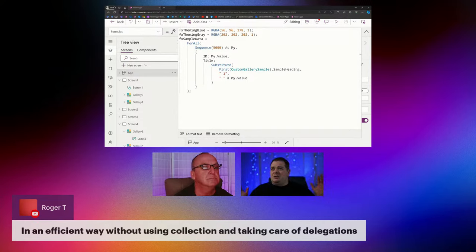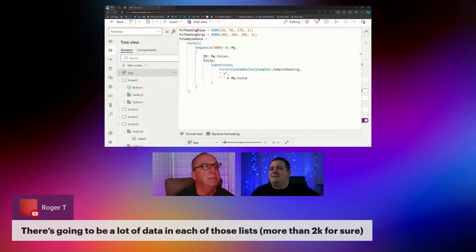If you're going to tell me I can't use a collection, then you want to do joins within a view, okay? And then you pull in that view as a data source, and that's how you could do that, and that would be fairly efficient. Okay. Go ahead and finish what you're doing.